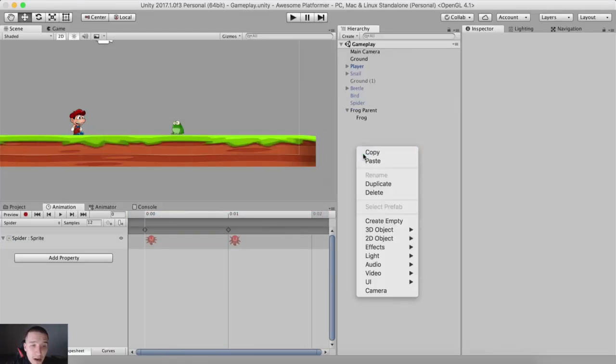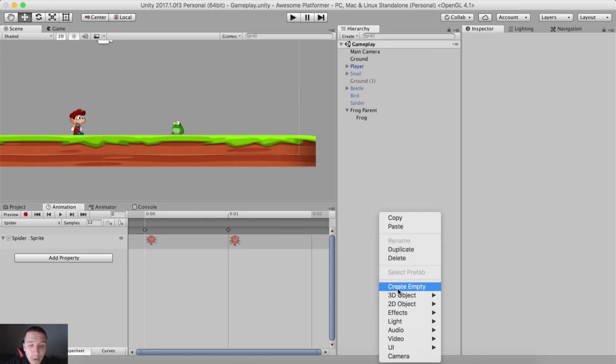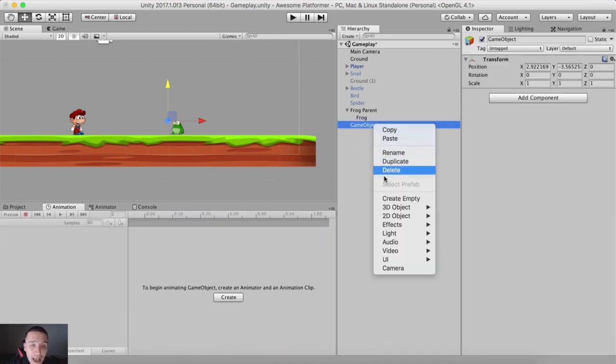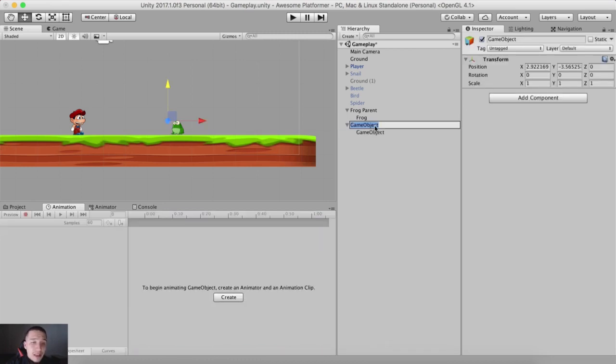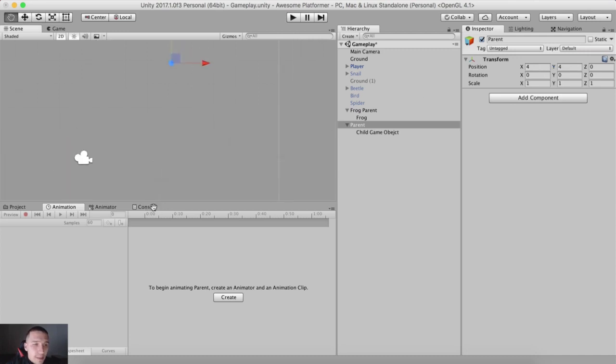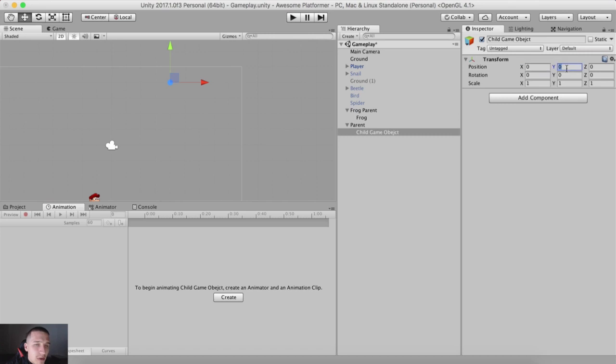If I, for example, have one game object and I have another game object, this is the parent game object and this is the child game object. Notice this, the parent is at position, for example, 4, 4, but the child is at position 0, 0. This is the child's position relative to the parent.